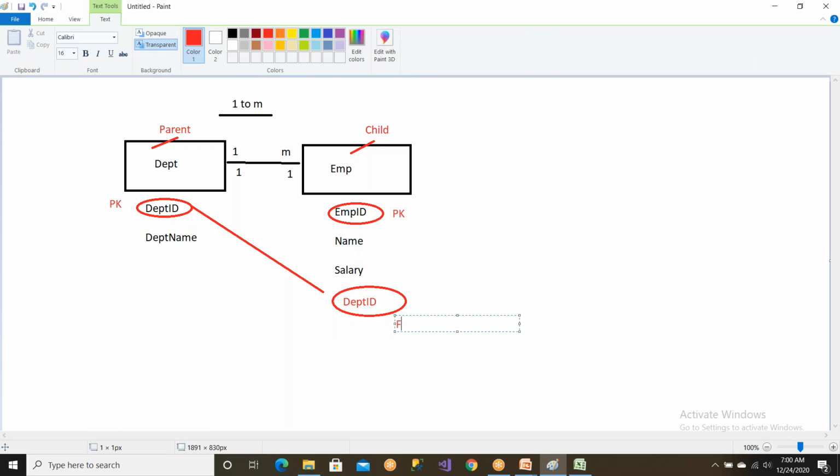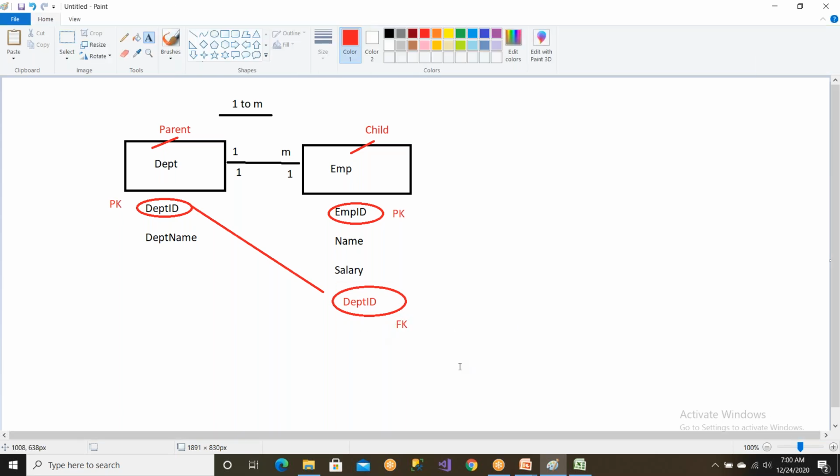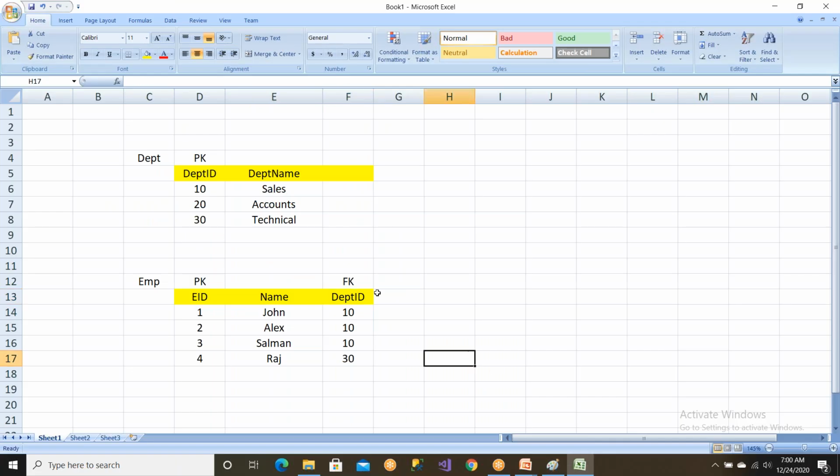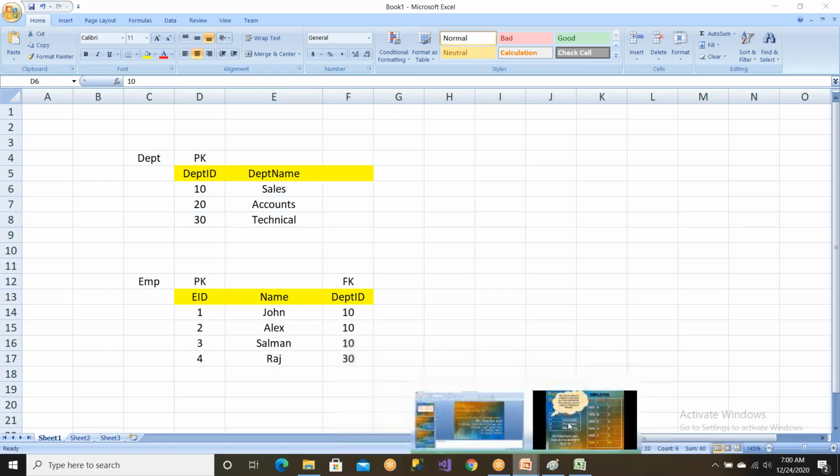Am I clear? If your design is good or bad, you will come to know when you use the design. So have some dummy data so that you will understand very clearly if your design is good or bad. Am I clear?